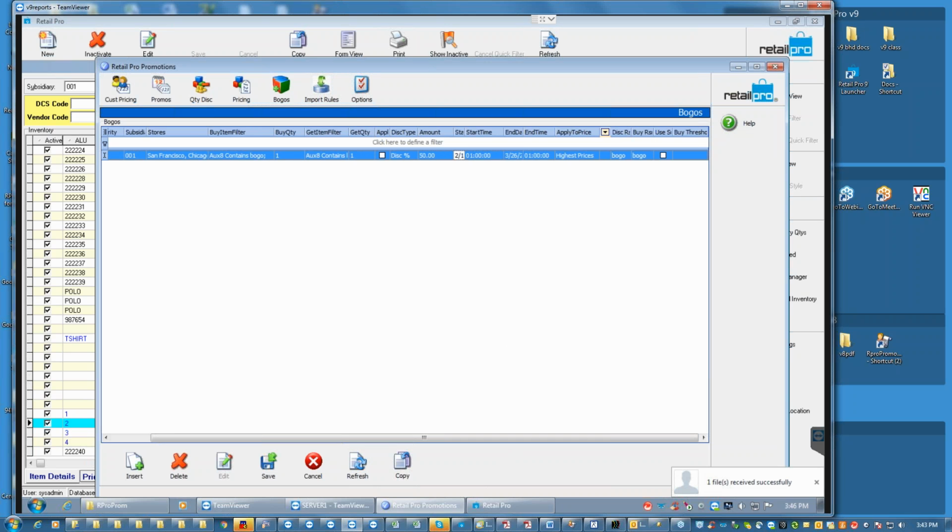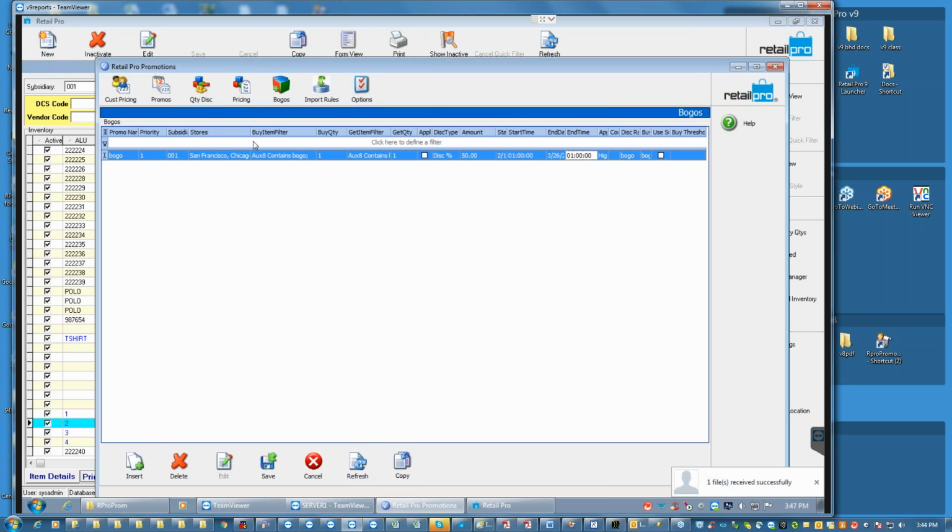Discount reason, apply to price. Nope, guess not, no schedule. So what that means is that this is the only way you have to schedule it. So if you're doing some kind of Black Friday deal, it's going to be start day at 6 o'clock in the morning or wherever you open, same day end at noon or whatever time it needs to end.